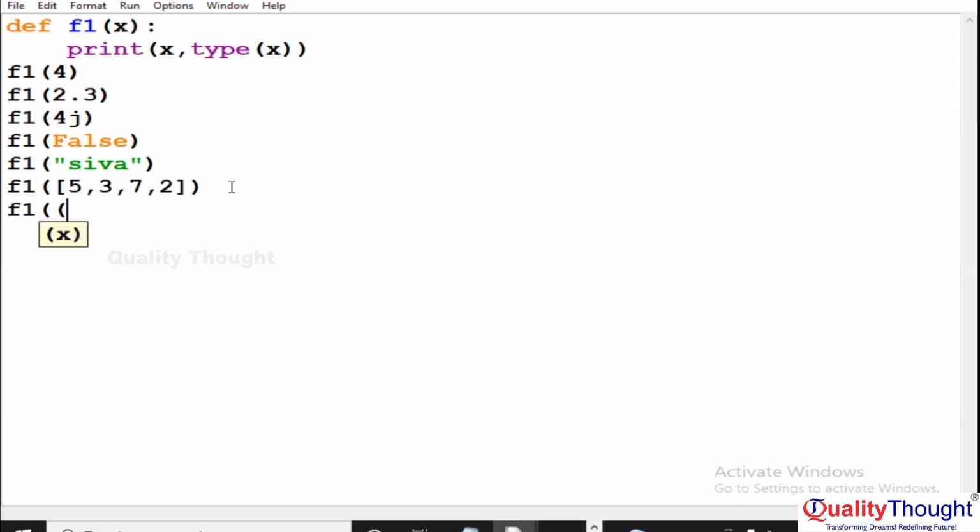F1 of a tuple object. Next one, f1 of a set. Next one, f1 of a dictionary, name equal to our name.